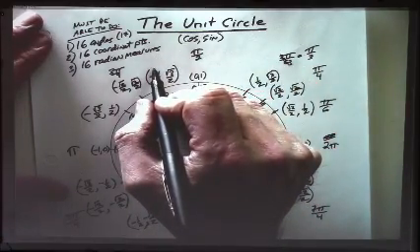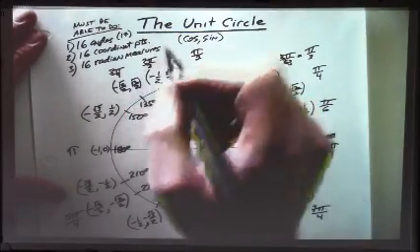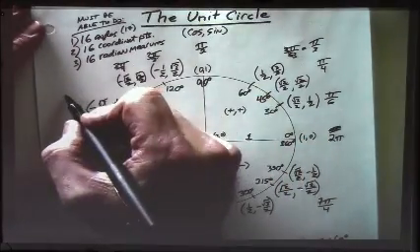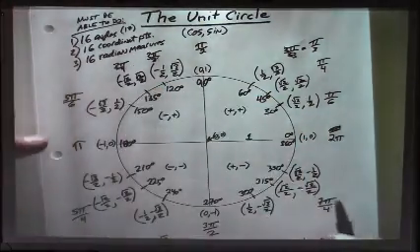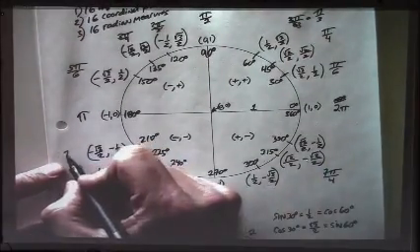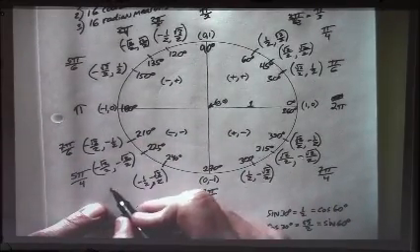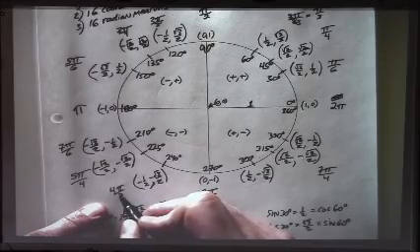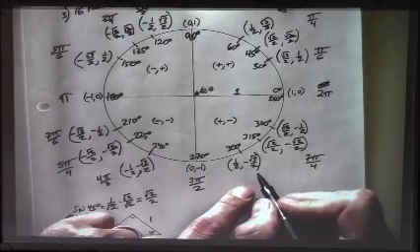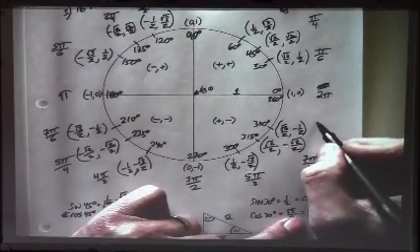This one's 4 pi over 6. But 4 pi over 6 reduces to 2 pi over 3. But since that really was 4 pi over 6, we come here and it's 5 pi over 6, and that one doesn't get reduced. 6 pi over 6, which is of course just pi. 7 pi over 6. 8 pi over 6, but that reduces to 4 pi over 3. 9 pi over 6 is already reduced to 3 pi over 2. 10 pi over 6, but then you have to make that 5 pi over 3. 11 pi over 6.